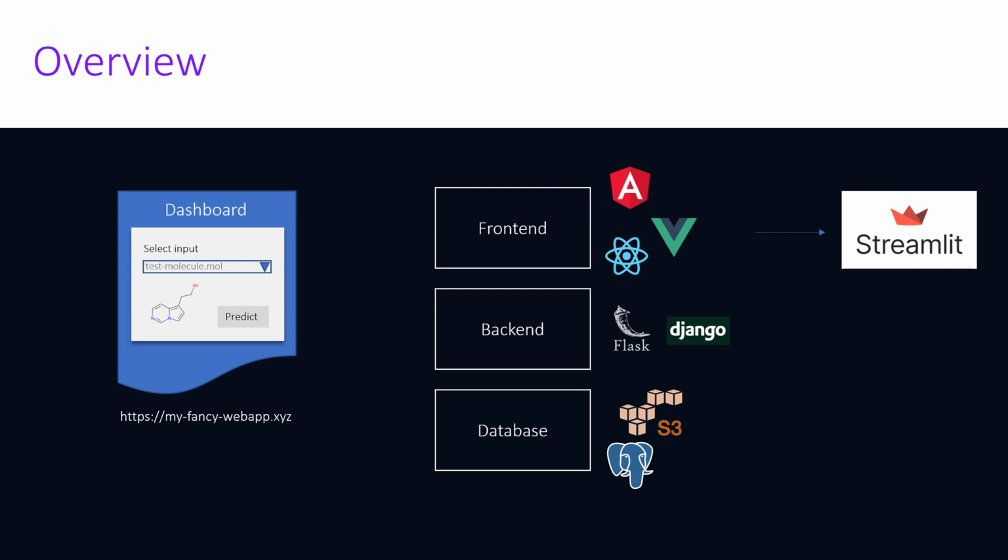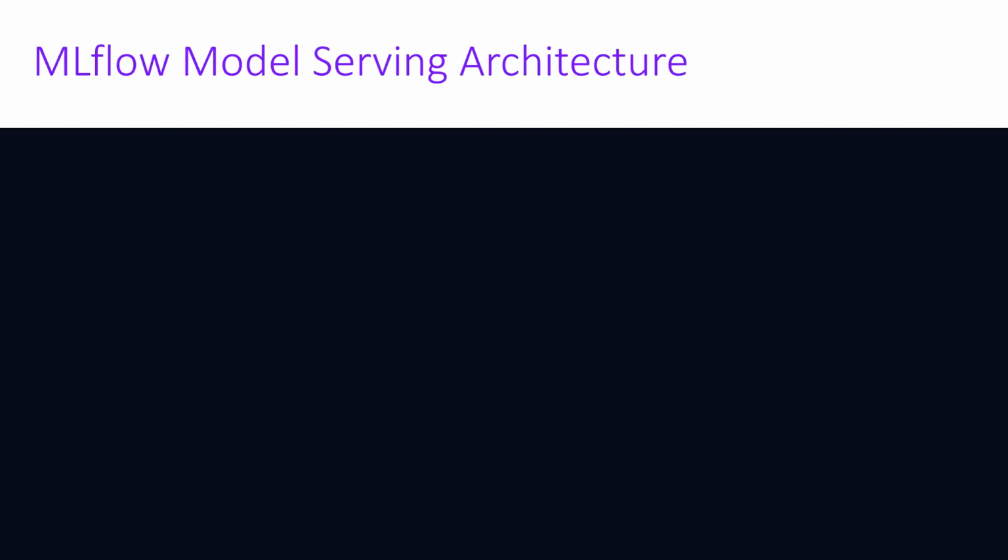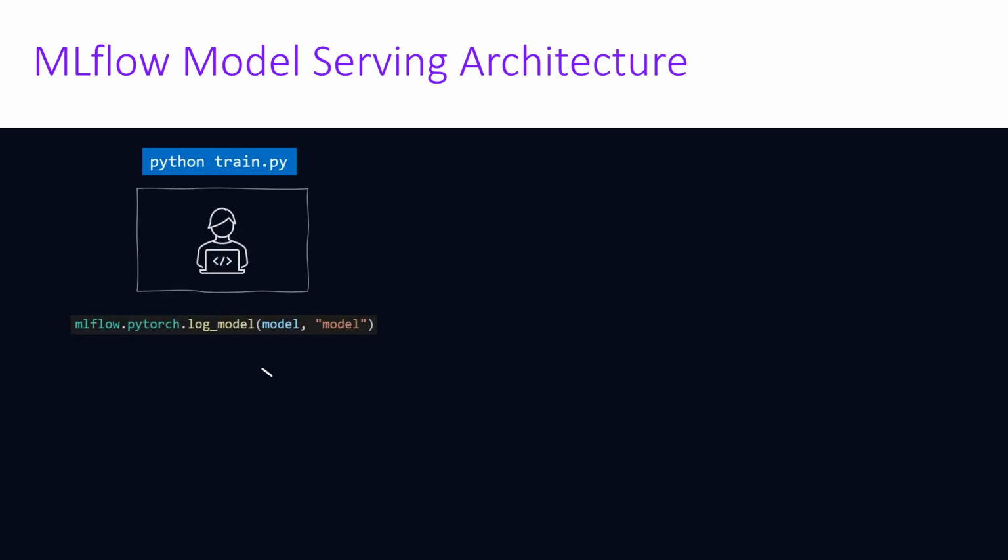Again, we are lucky that other people already worked on this. With MLflow, you can easily convert your model into an API endpoint that can be queried to get the predictions. To do so, the model needs to be logged with MLflow. Let's see how this looks like. It all starts with running your training script that somewhere includes an MLflow function call to log the model. By default, MLflow will log the model locally.